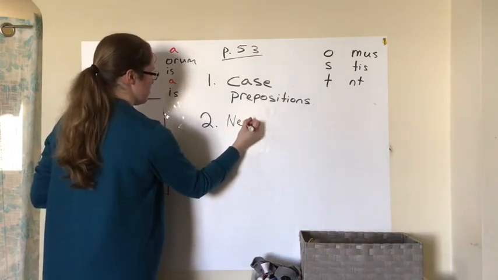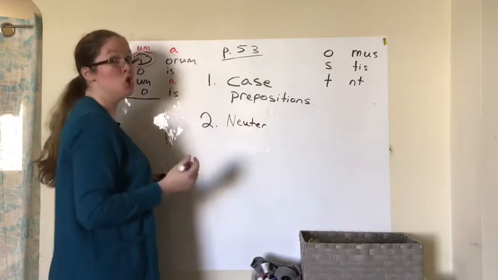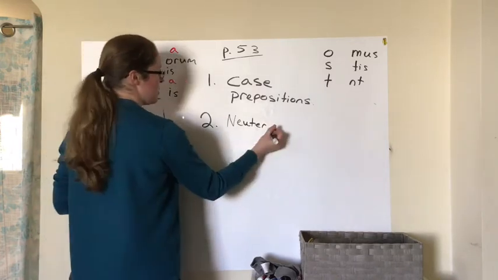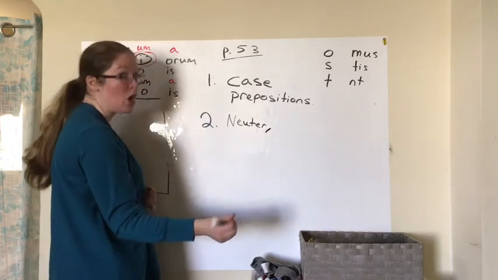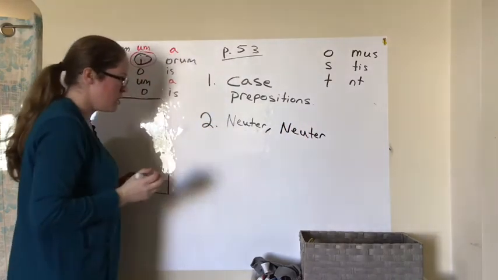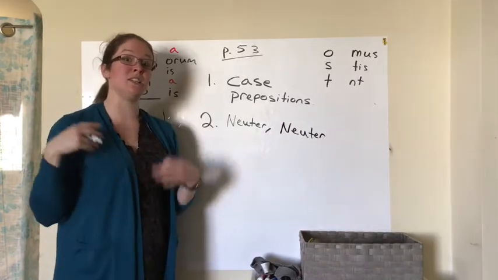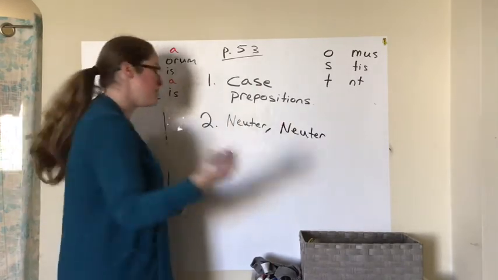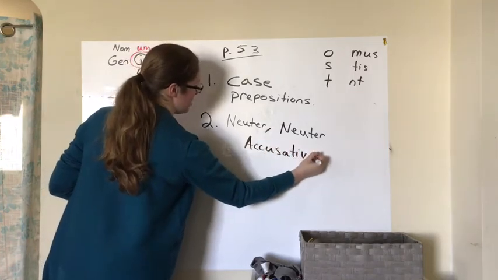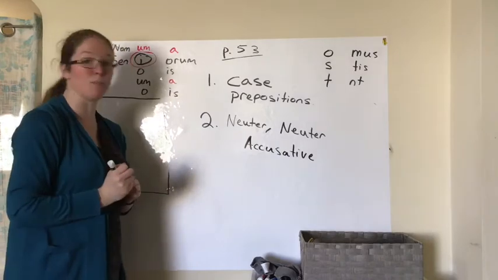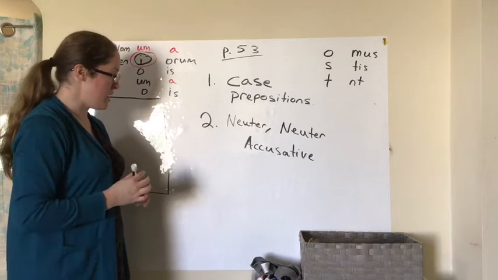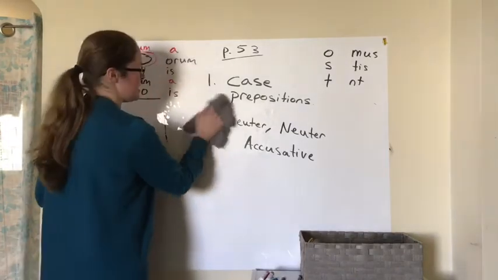I don't know if I mentioned that, but it makes sense because we were talking all about these neuter nominatives and accusatives are the same. So, according to the Neuter Rule, words with the, what gender are we talking about? Neuter gender. Will always have the same endings in the nominative and accusative. And the nominative and accusative plural end in an A. Okay, so our song basically takes care of you needing to know that information because it's all right there in the song. Okay, let's just really quickly do section D and then we are done for today.